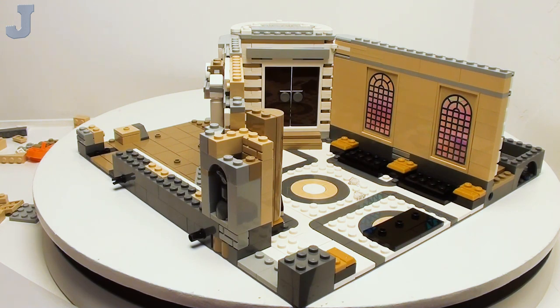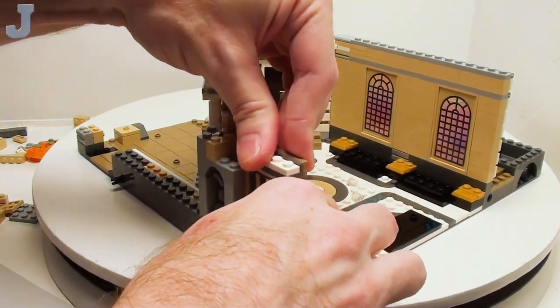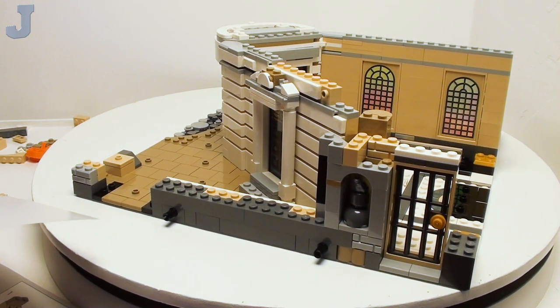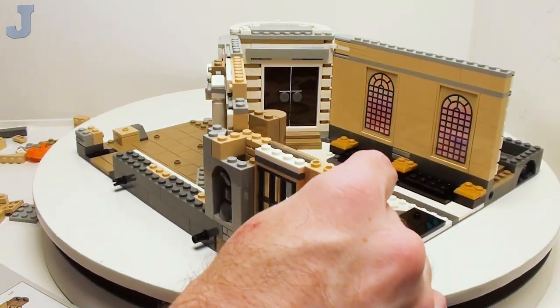Yeah, I'm getting tired. Does it matter which way? So this goes in here. Kind of a drafty door for that, isn't it? It's really a drafty door for the bank. You'd think they'd be putting stickers all over these column bricks.